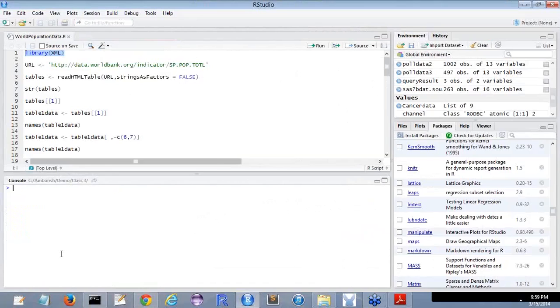please let me know so that I can proceed, because this one I want you to do with me. With the previous one I did not feel that you could follow along, because you might be having a different database, so you could not follow me by writing the code yourself. It is better that we do this web scraping together. So please let me know once you have installed the package XML.